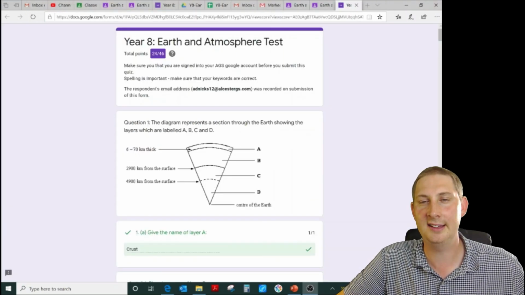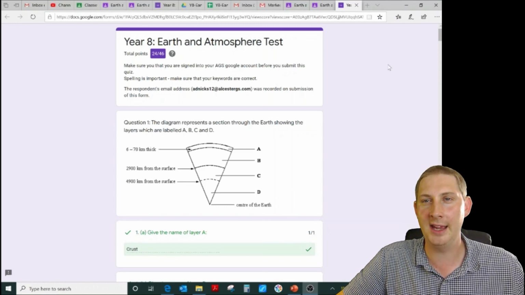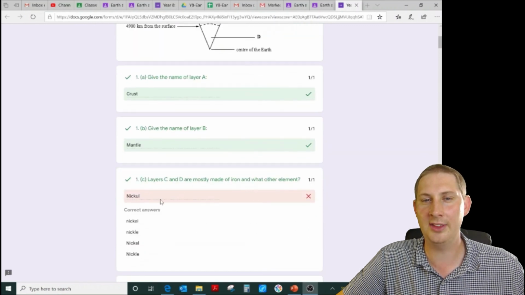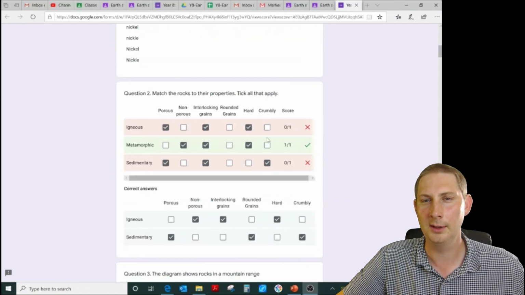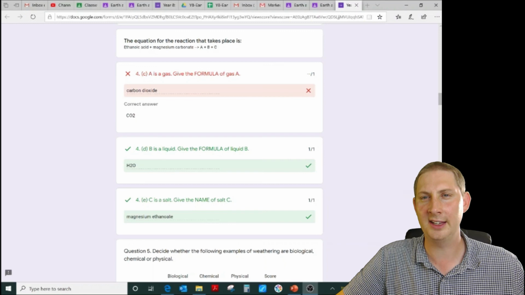Now, because I said that they were able to see the right answers and the point values when I set up the form, this means the student can see when they got something right and how many points it was worth. They can see when they got something wrong. These are the correct answers, but also this was the one where I actually said it was worth 1 point. So that will highlight to them that they've spelt it incorrectly, but that they did get the point. For something like this, where they got a row wrong, they are shown the correct answer. And when something is just wrong, they don't get a mark and they can see what the correct answer was.